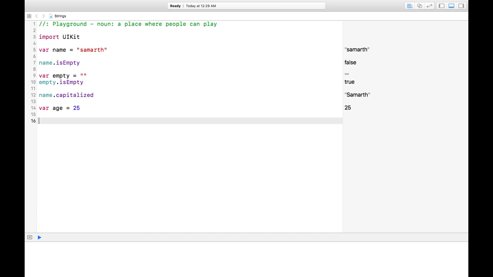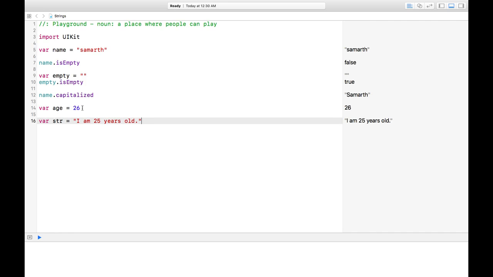So let's create a string which will display the message. You can do it like this: I am 25 years old. But what if we change the age to 26? This will only display that my age is 25.